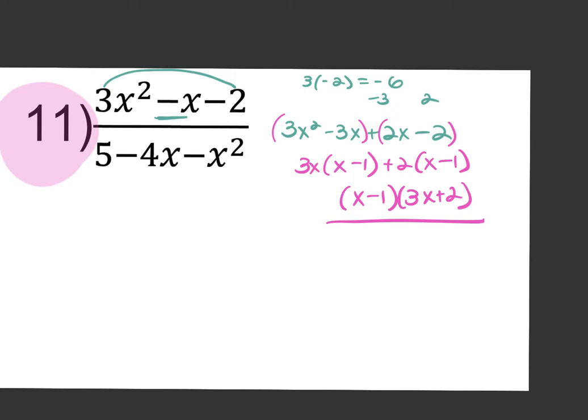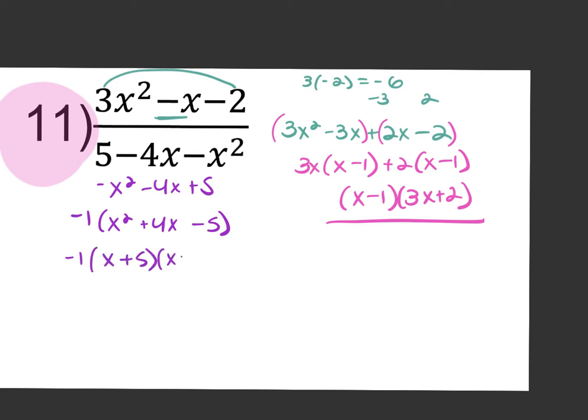So if I'm going to rearrange it, I get -x squared minus 4x plus 5. Be careful with your signs when you're rearranging. You can even do first and last from here if you wanted to, or you can take out the -1 and it changes the signs of everything after it. And then I'm looking for the factors of -5 that sum to +4. So -1's on the front. X plus 5, x minus 1 would give you that +4 in the middle. And that's your denominator.